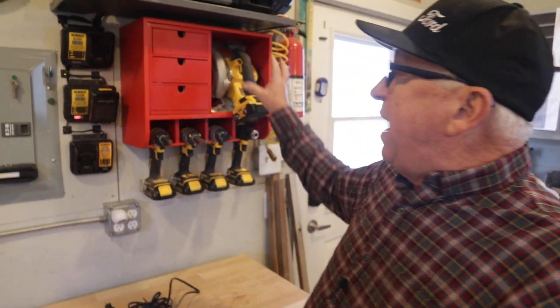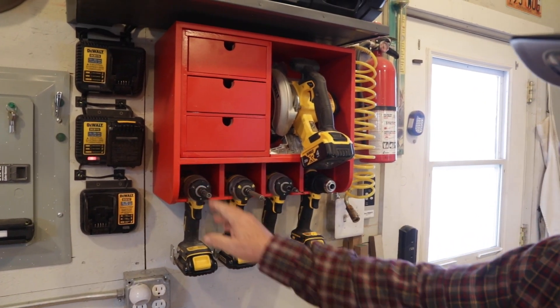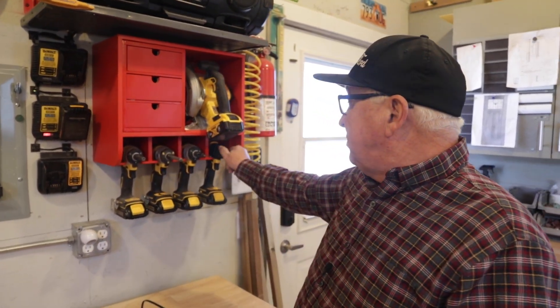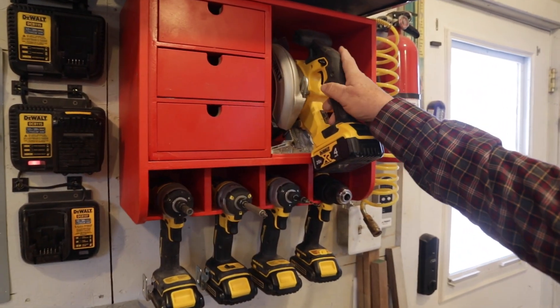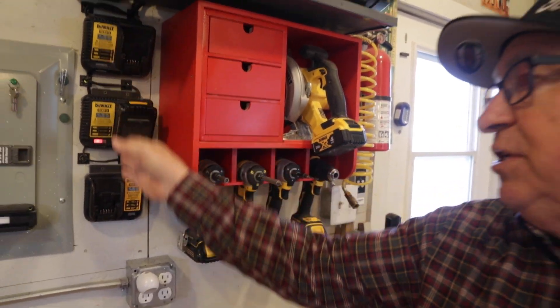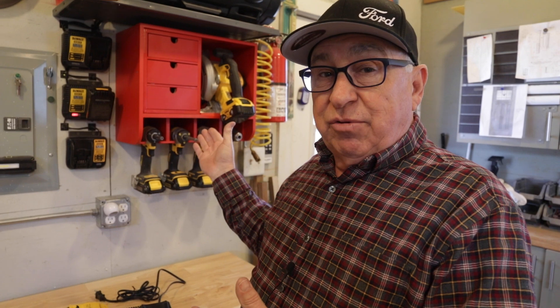For those of you curious about whether you're harming your battery or need to keep them stored separately — no, use the charger base to store the battery. You may notice in the background here we've created a tool station where we keep all of our drills ready to go: both the quick chuck type and the standard chuck type, plus our little side cutter saw, the circular saw, and some accessory drawers. We chose to put the charger bases on the side. Watch for a future video where we'll give you the plans and walk through the build.